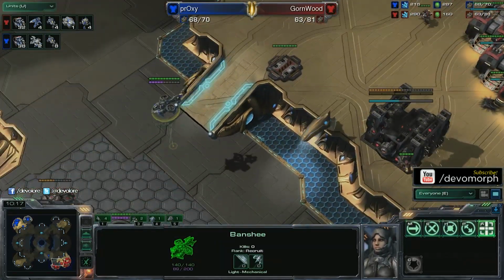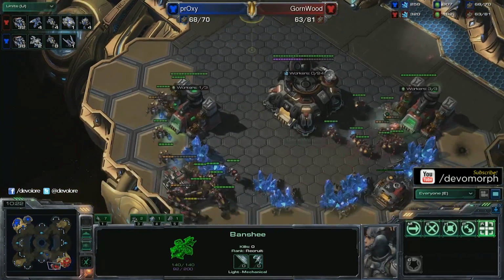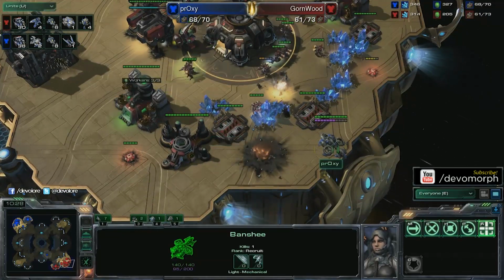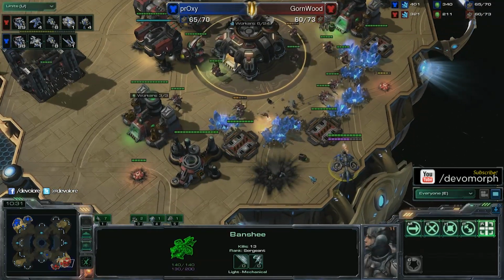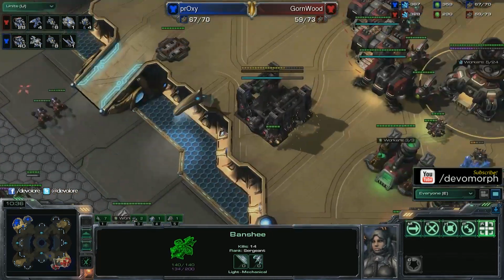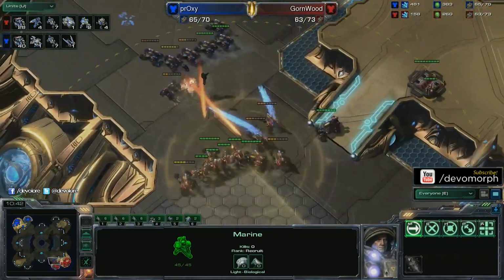There's now a second Banshee over here dealing some damage. He's going to try and poke down this tank. He's going to poke at some more SCVs. Really just tons of damage being dealt with this attack from prOxy. GornWood was just completely not ready for this in the slightest. He is going to get that Marine out, but one Marine at this point isn't going to do anything against 2 Banshees.